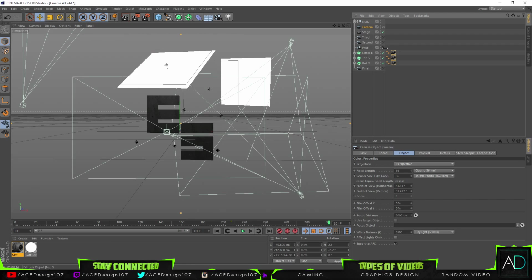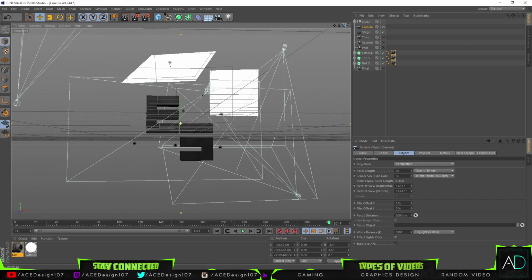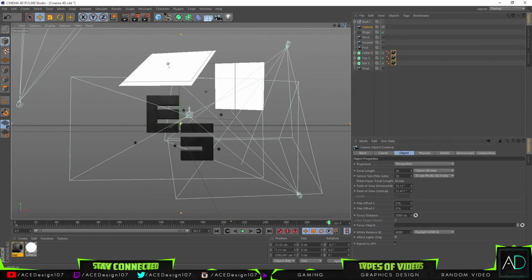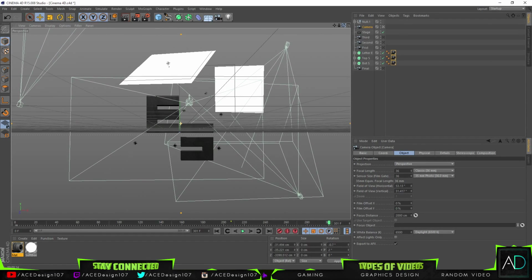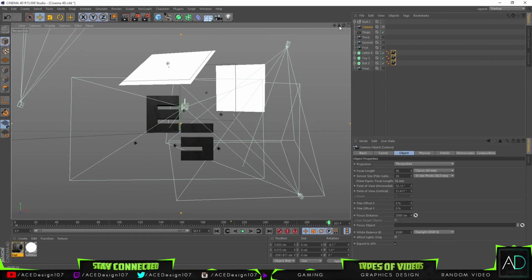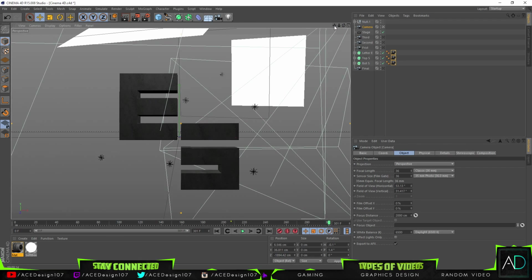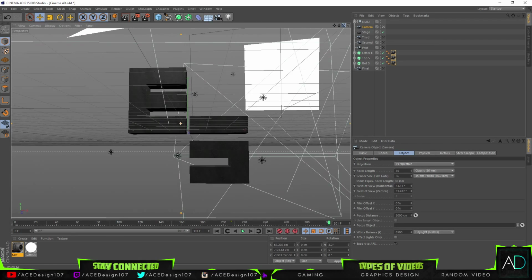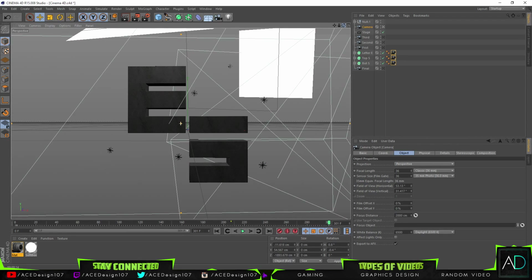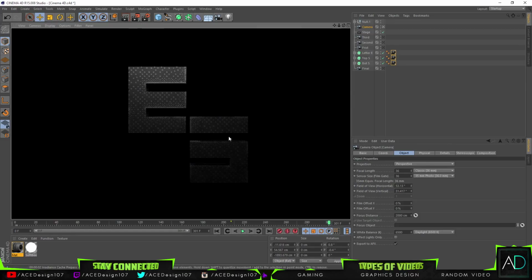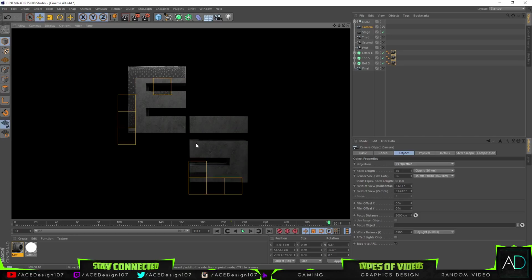If I go one frame forward and adjust this camera angle, because unfortunately it's not straight, and render this out in this position, yeah, that line isn't straight, so you'll need to fix that up.